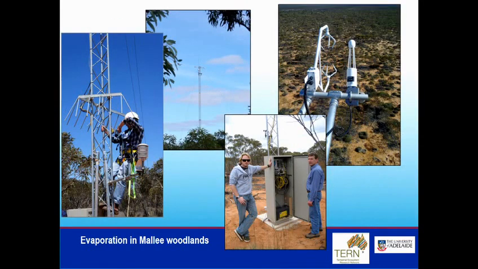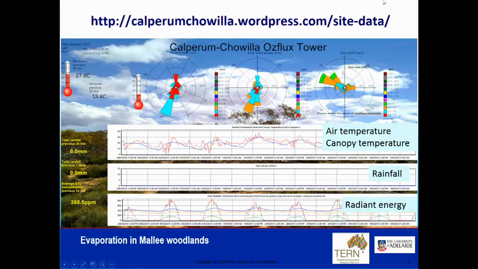The main feature of the site is a 20 metre high tower, which is instrumented. The critical bits of instrumentation are these two: a sonic 3D anemometer here, and associated with it an open path infrared gas analyser. So what this is measuring is the concentration of CO2 and water vapour, and we're interested in the vertical exchange of those two gases up from the terrestrial surface into the atmosphere. The data is collected at 10 times a second and then aggregated up to 30-minute totals, and then downloaded every 6 hours to a website.